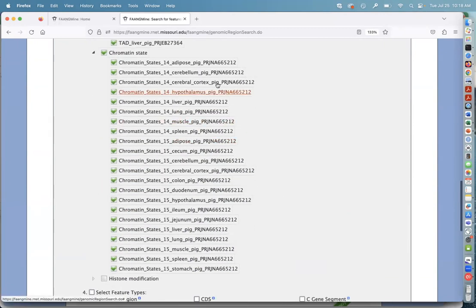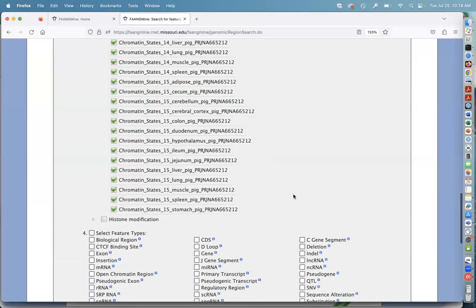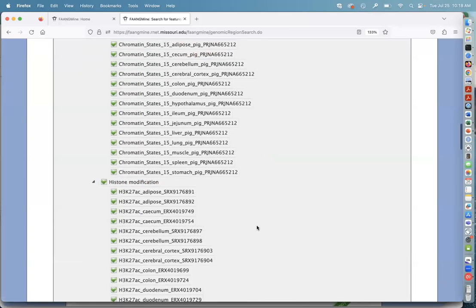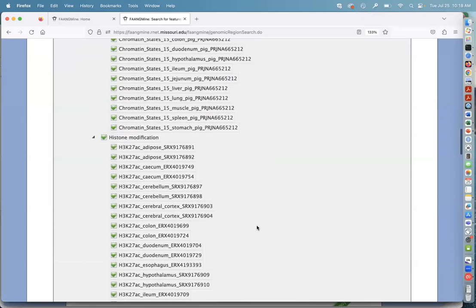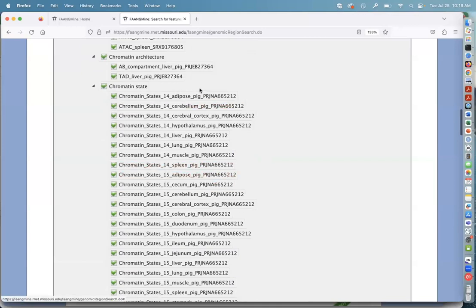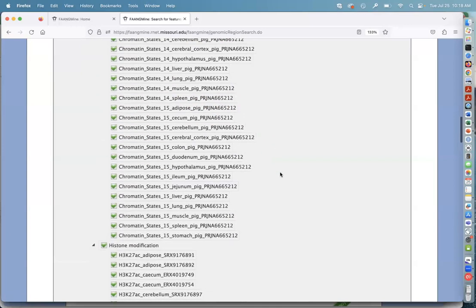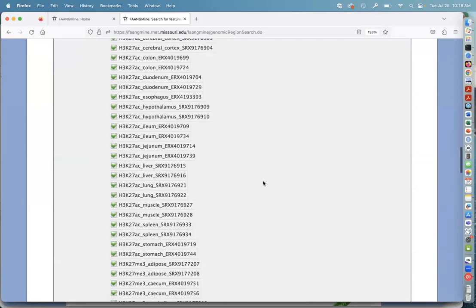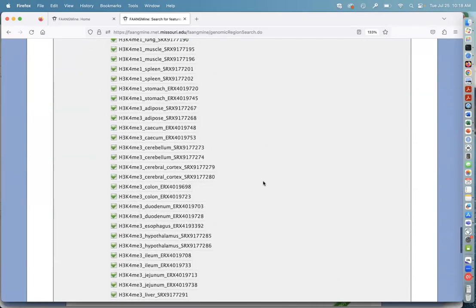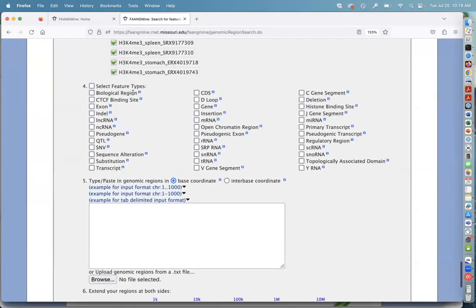Chromatin states come from two different publications. You'll see there is one publication where they predicted 14 chromatin states and another one where they predicted 15, so they're labeled like this. And then histone marks. Whatever kinds of experiments you want to select, you need to make those choices before you come all the way down here and select what feature types you want.